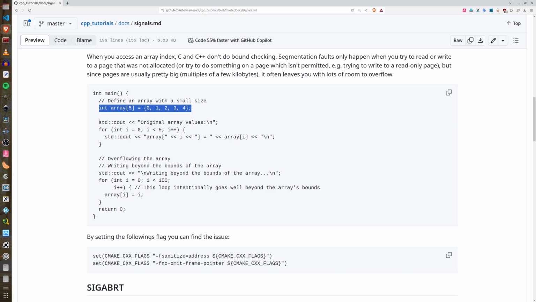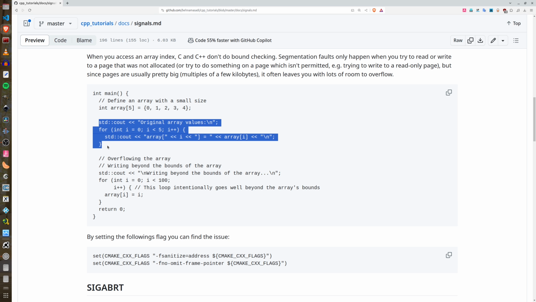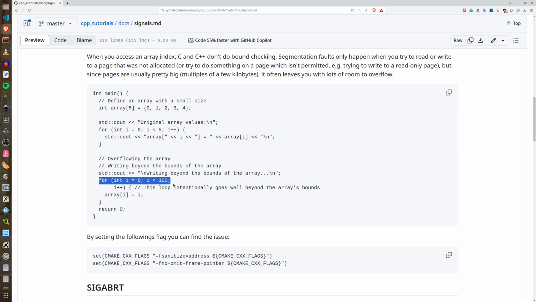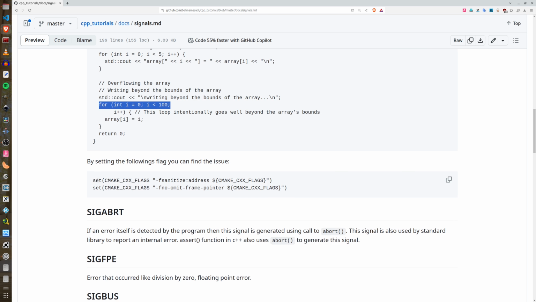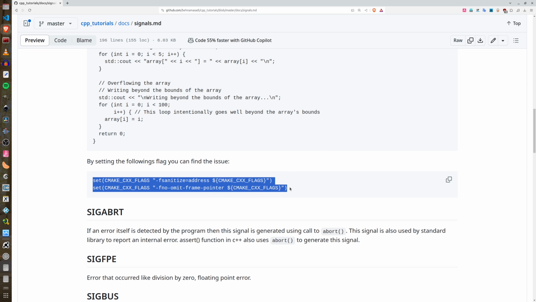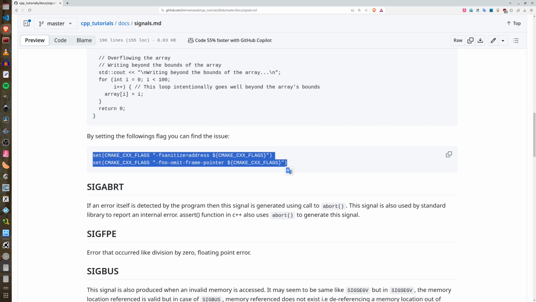Here we have an array of size 5. If we try to read or write beyond the size of the array, usually we don't get an error. This is due to the fact that we are still in the same page, but this could be dangerous. If we add the address sanitizer to the CMake flag, we can quickly spot such failures.